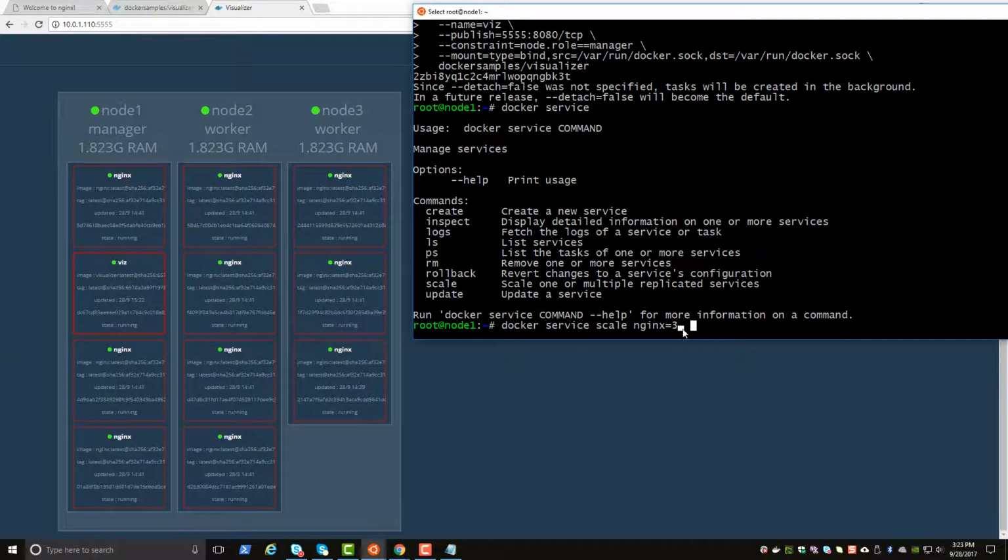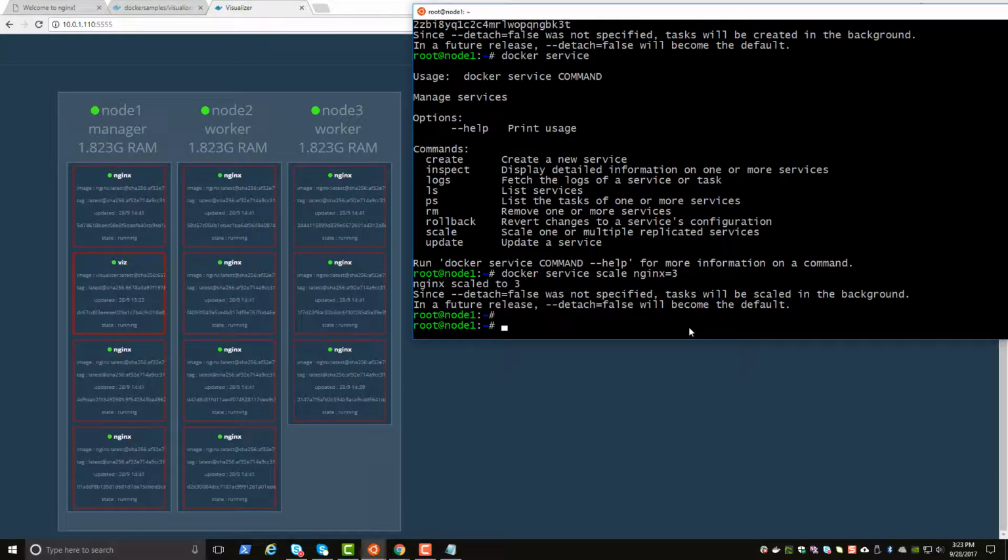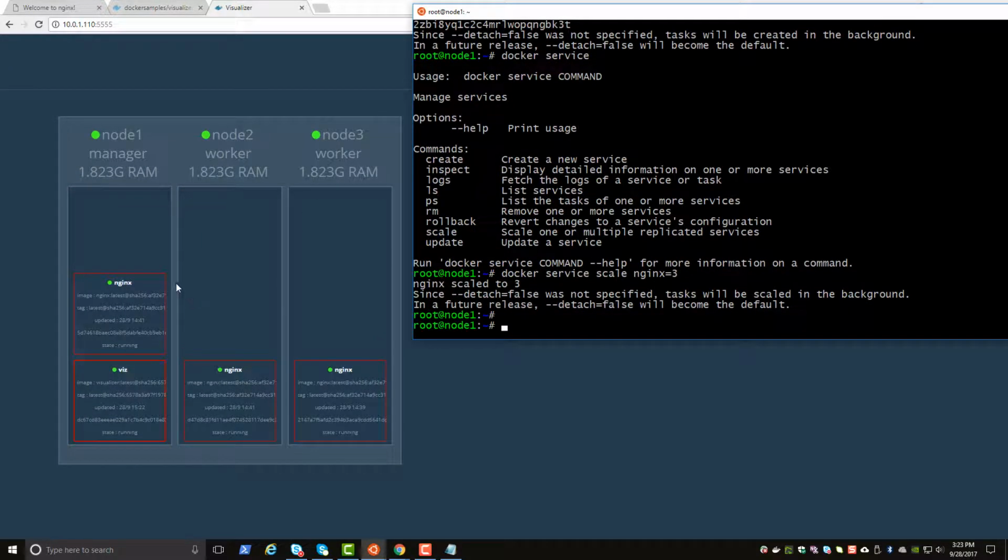So the Docker manager, as soon as I press that, we have 3 instances of NGINX, and this viz is nothing but for this particular container. So you can see how easy it is to scale up and down using Docker Swarm, and you can run like thousands of instances using this model. And you can also run like load balancers, and you can also run database services in its own cluster. And I mean, your imagination and creativity can come into play when you're designing your systems.